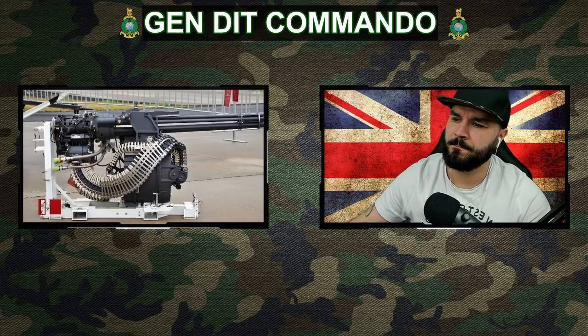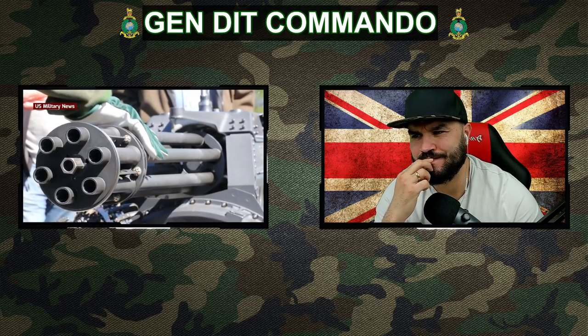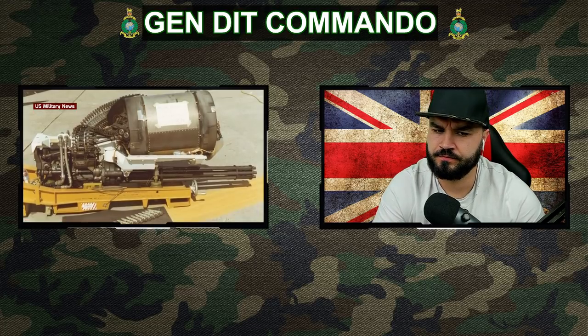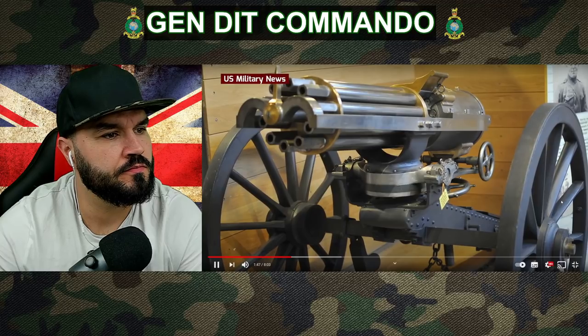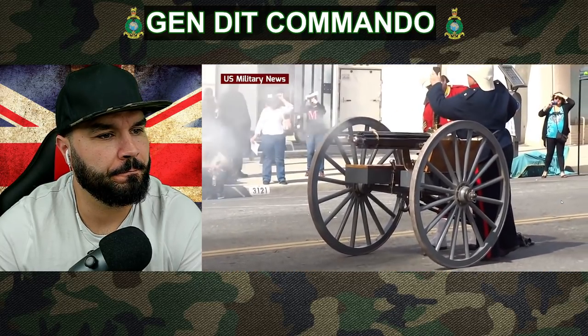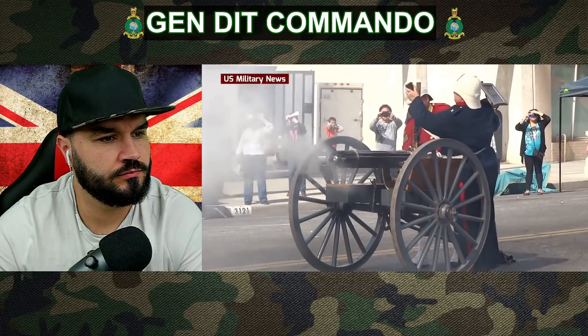While this might seem like cutting-edge 21st century technology, the original M61 was developed after World War II by General Electric. Wow. And first introduced in 1956. But the concept to utilize multiple barrels dates back a century earlier. It's based on the Gatling principle, which permits a high rate of fire while also reducing heat and barrel erosion.